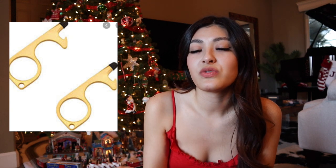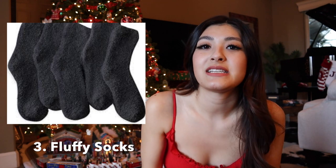Next up we have the Clean Key brass tool. This is perfect during COVID because it really helps make sure that you're not touching a bunch of stuff. There's a little hook on the end so if you need to open any doors and you don't want to touch a door handle, this is a perfect tool to use. You can just put it on your keychain, and the end also has a little rubberized tip so if you need to enter your PIN on a credit card machine you can use that to press the buttons. It keeps your hands a lot cleaner.